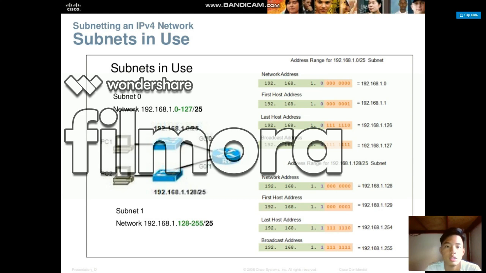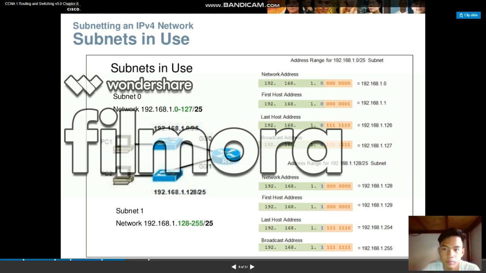Subnets in use. So these are the address range for 192.168.1.0/25 subnet. So this address range for 192.168.1.128/25 subnet.